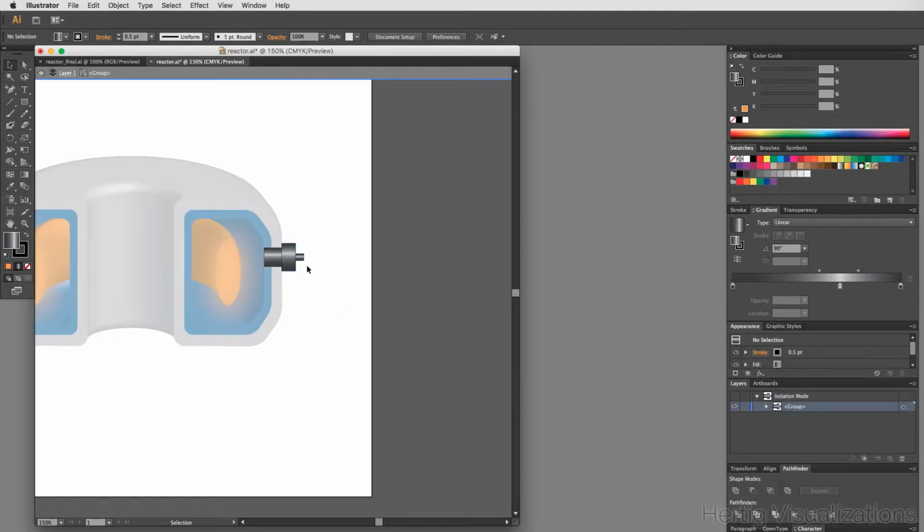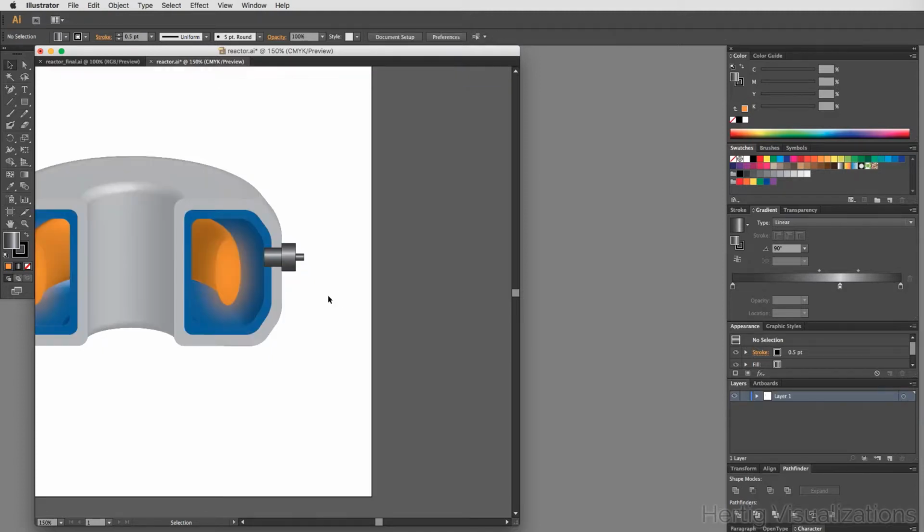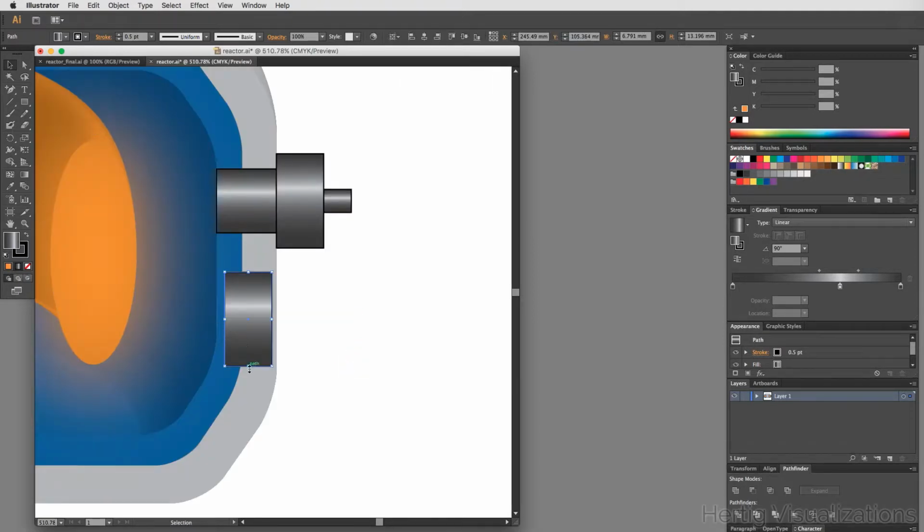I'm going to go inside my group by clicking into it a couple of times, and I'm going to go steal one of those by doing Ctrl C, going back out the group, and Ctrl V, and then zooming in a little bit here. And this one, the second one, the neutral beam injector, is going to be long and skinny.